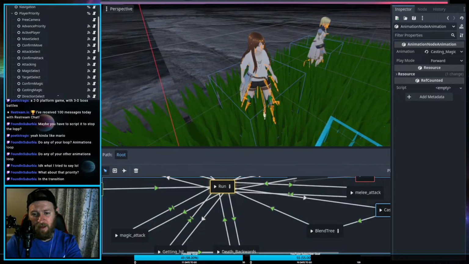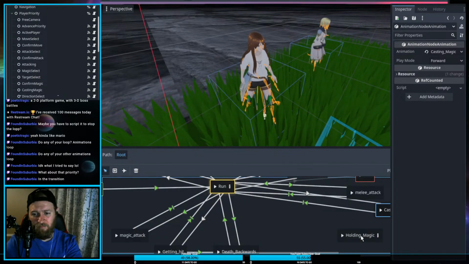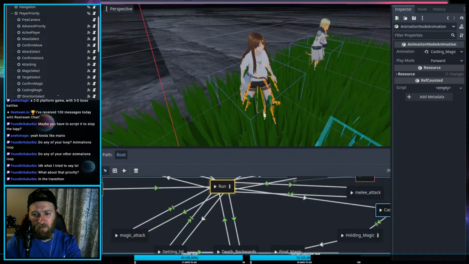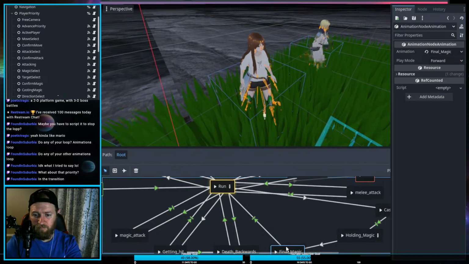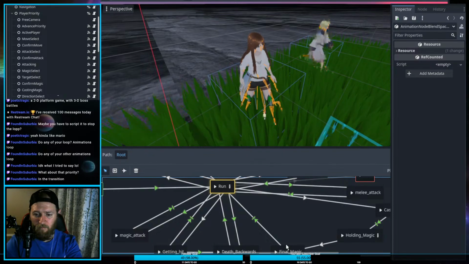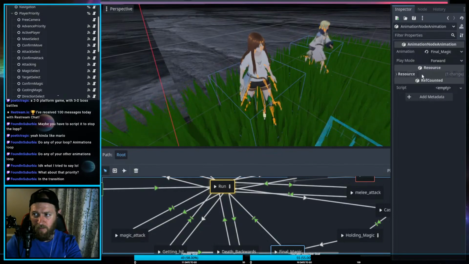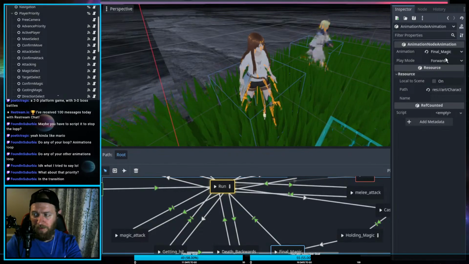Let me check that out. I've never messed with priority. Okay, so this is back to that loop. But there is this priority button. Maybe there's not. I thought there was.